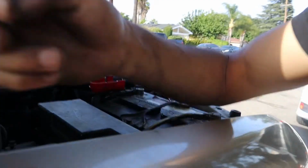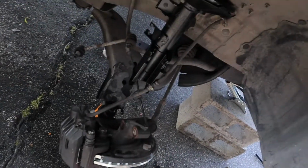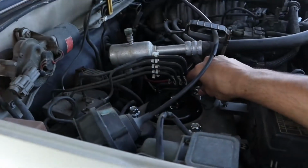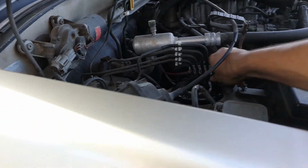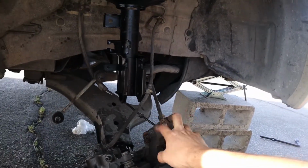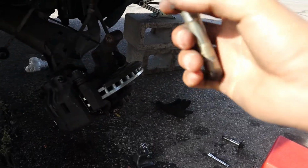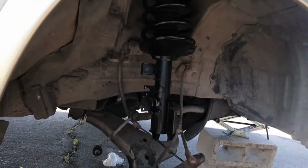You're gonna sort of have to lean it towards the car in order for the bolt to come right through this hole. And you can actually put the lug nuts on top of it, which is actually gonna make your job easier. And you already have it hanging right like this. The only thing left you have to do is put back on these two bolts you took out, and you're pretty much set. And that's how you install your new suspension.